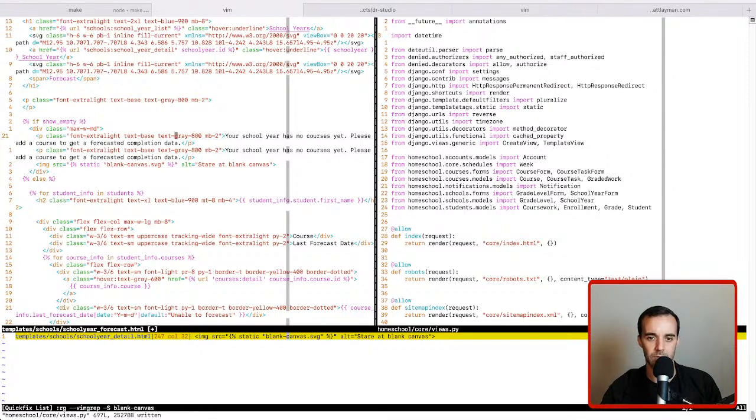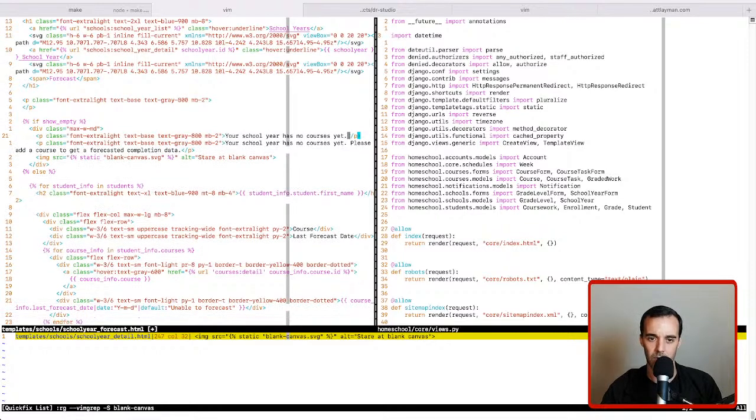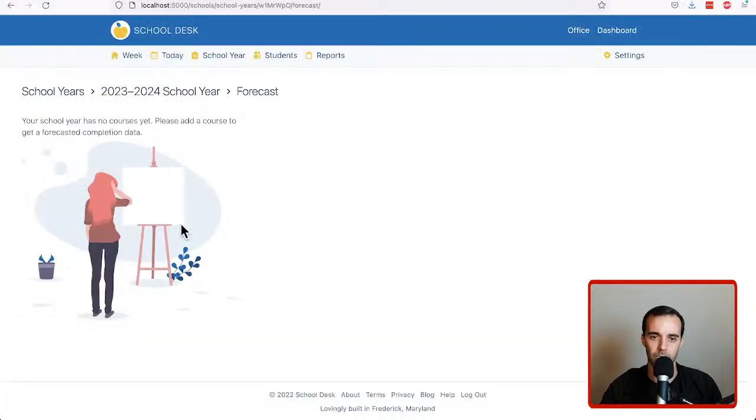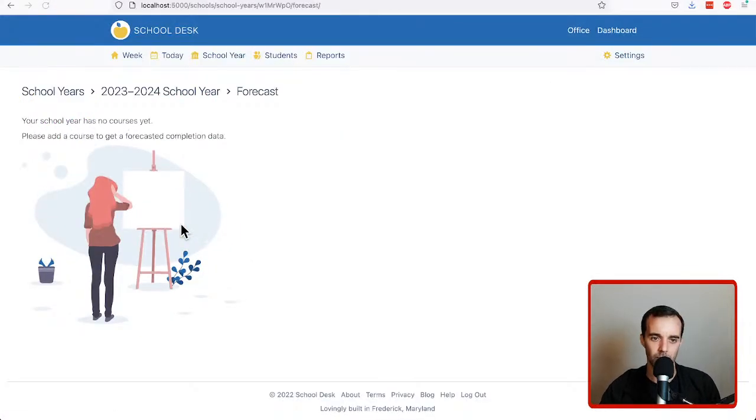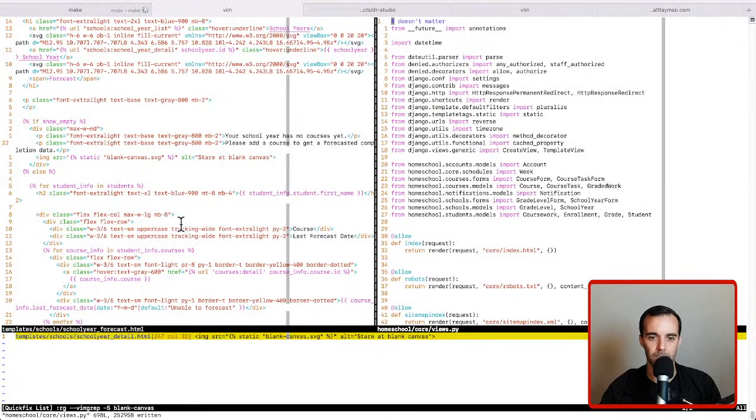Try this. Yep, that's what I want. And we need more space between the paragraphs.